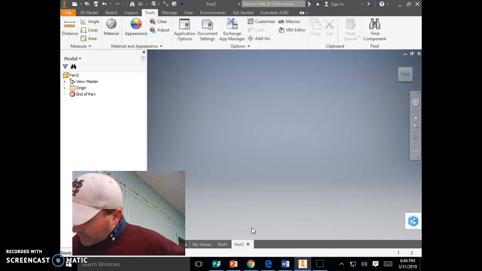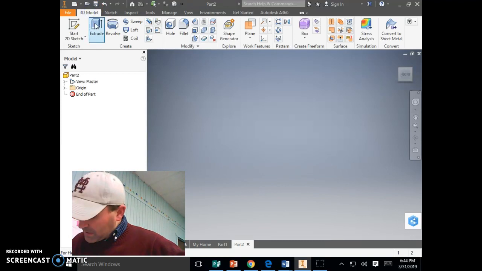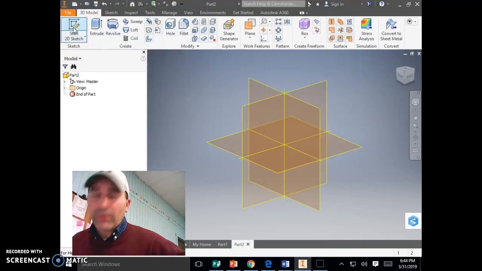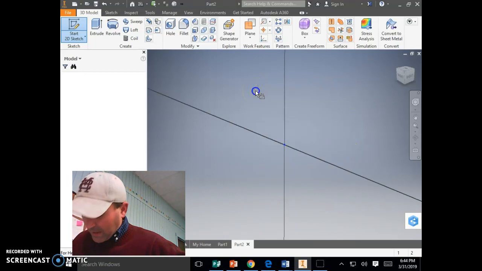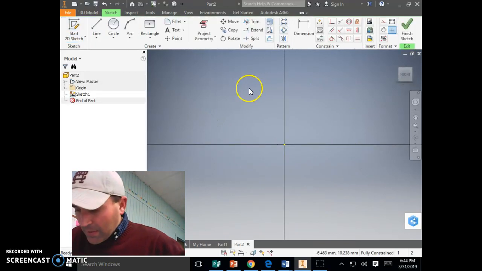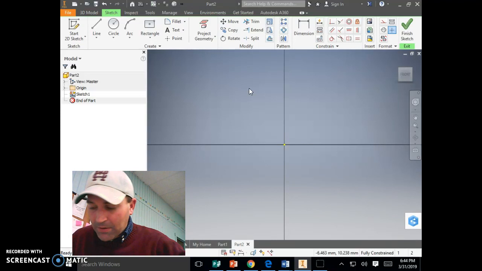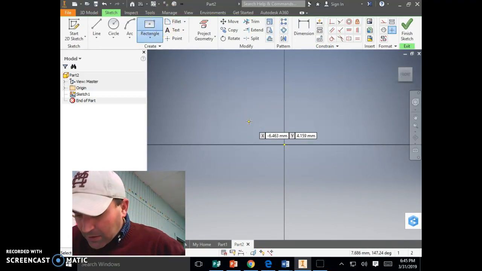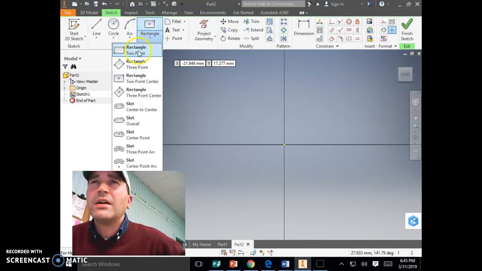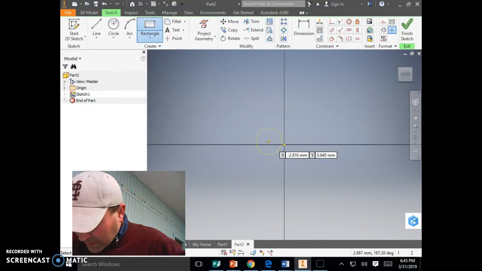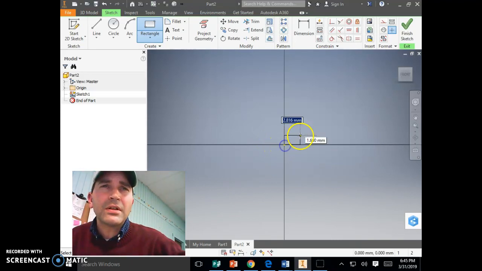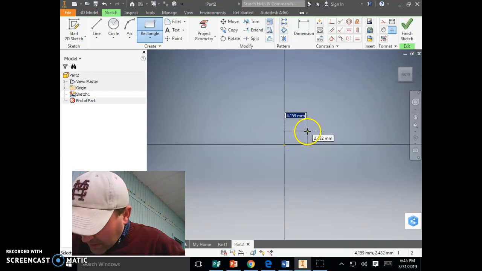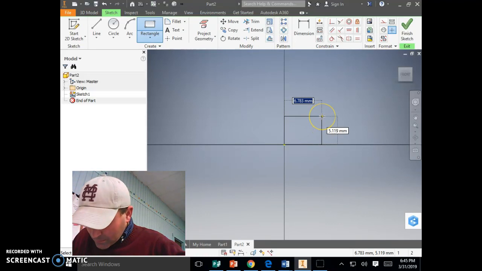Alright? Now you go back to the 3D model tab and you start a 2D sketch just like we always do. Guess what? I click XY plane every time. Okay? Then I'm on page 4. Look how fast this is going. Click on the rectangle tool. You click rectangle tool. You click the 2-point rectangle. That means right here, rectangle 2-point. And then click your mouse one time on the origin. That's the yellow dot right there in the middle. Click there. And the dot will turn green. Drag your mouse upwards to the right to create a rectangle. Don't hold the mouse button.